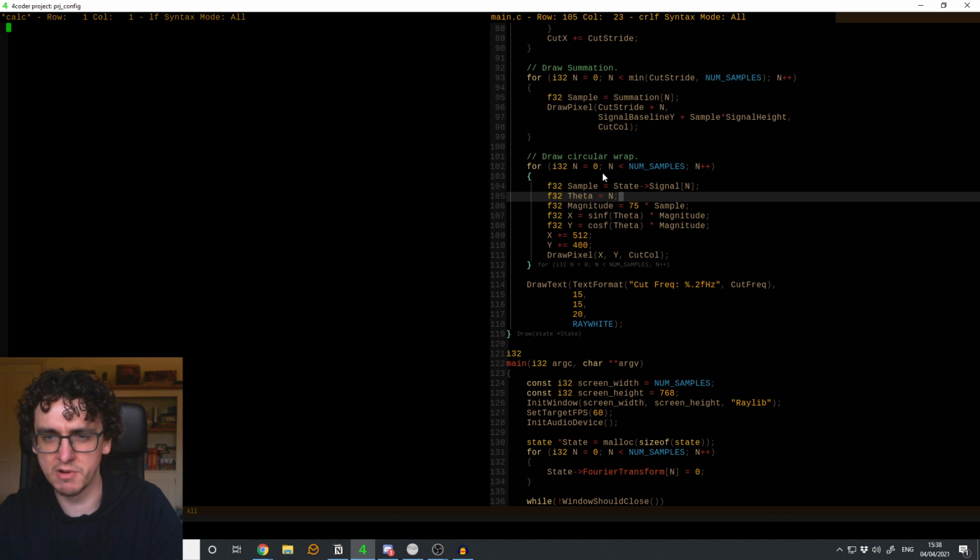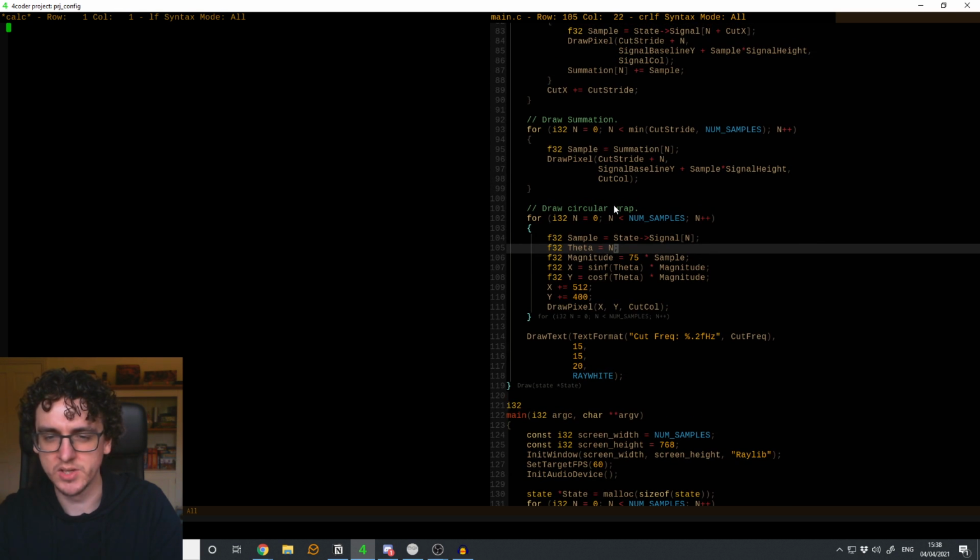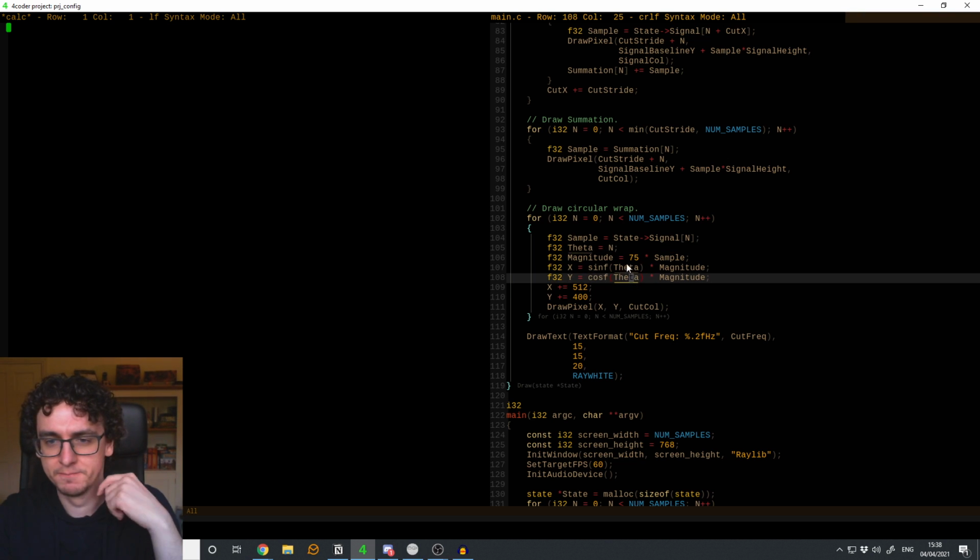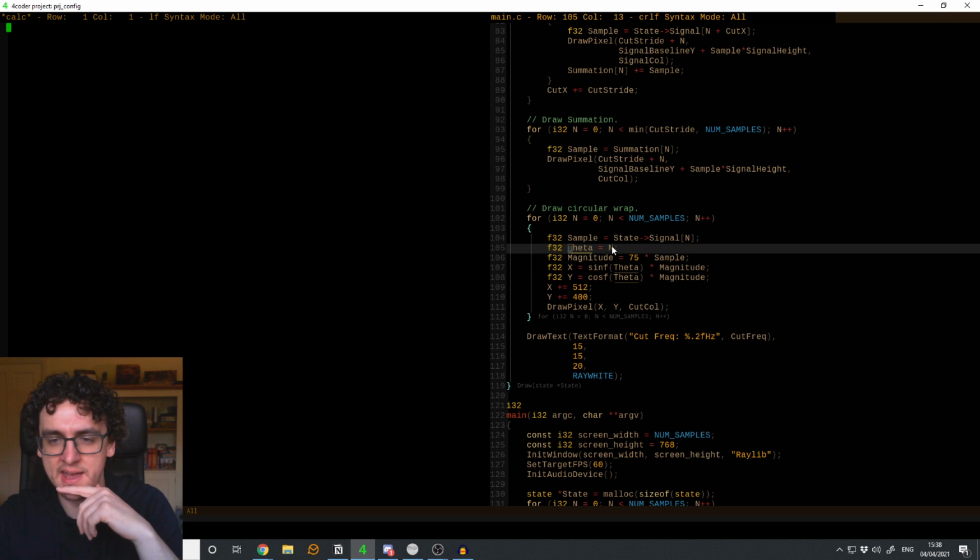So at the moment we're wrapping, so how can we do this? Because we're setting theta to n, and obviously n goes past pi multiple times.